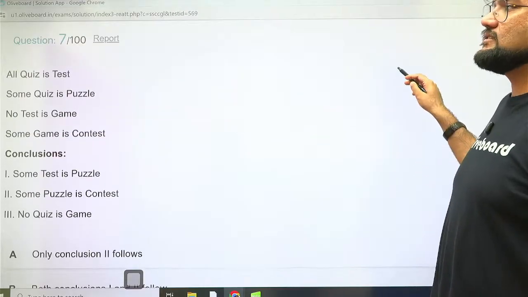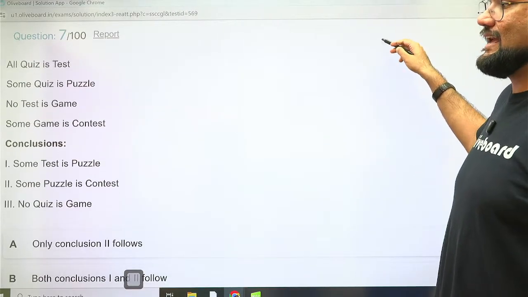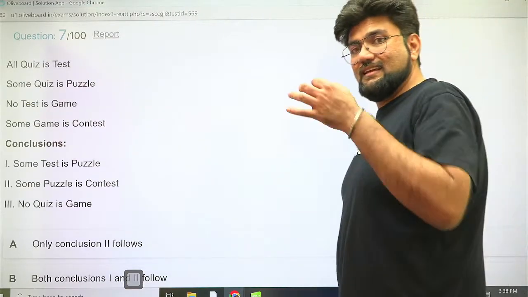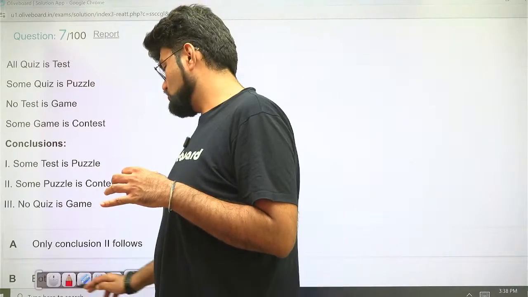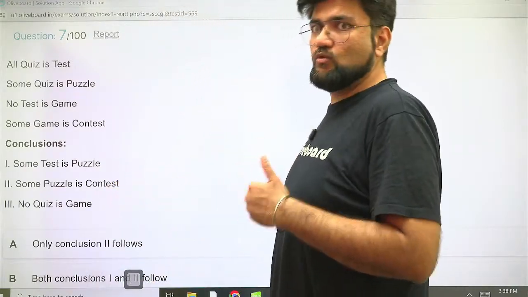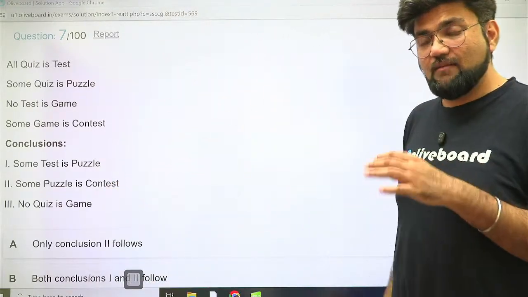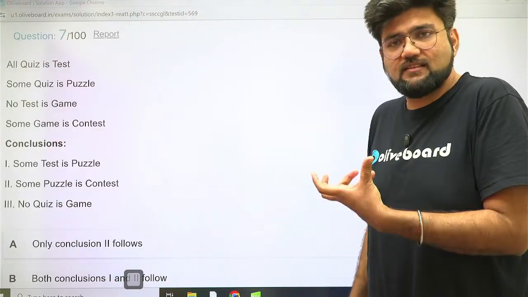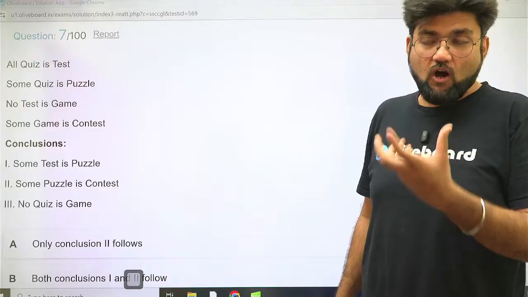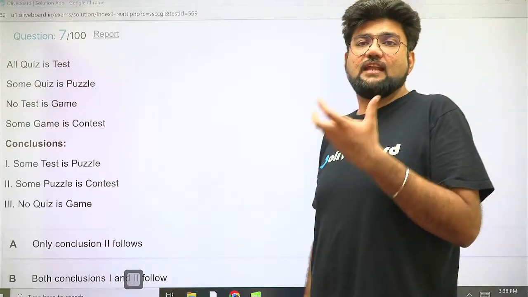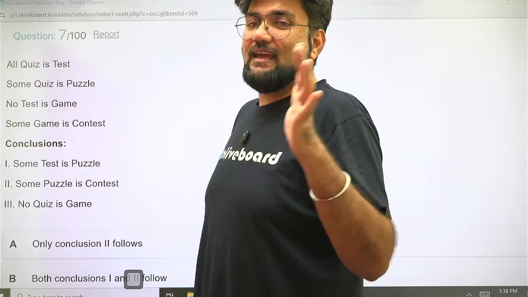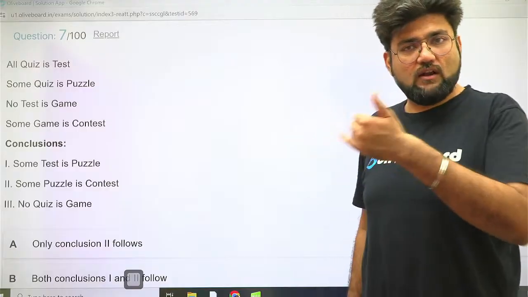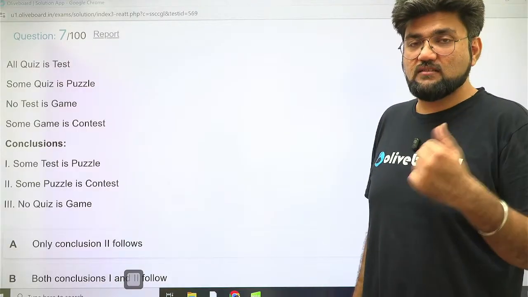See, the idea is you should still aim at saving a lot of time in the initial stages, because earlier we used to save time to add it to the quant section, but now we are saving time to add it to the reasoning section only at the end, because you might face some other question which might be time consuming. Additional time is always going to help you, so that if in haste you made an error, you can rectify that. Most probably you will see the correct answer in that case.